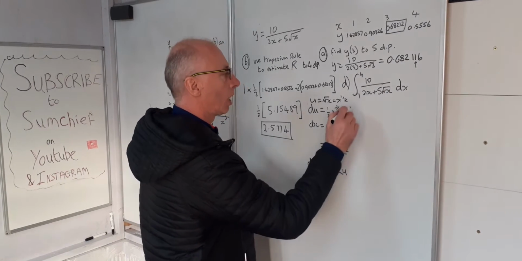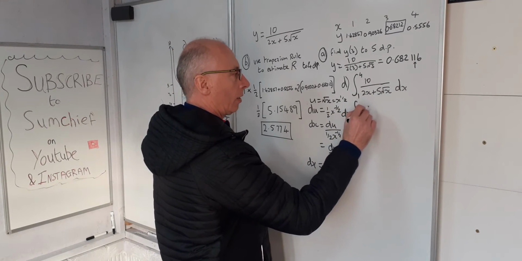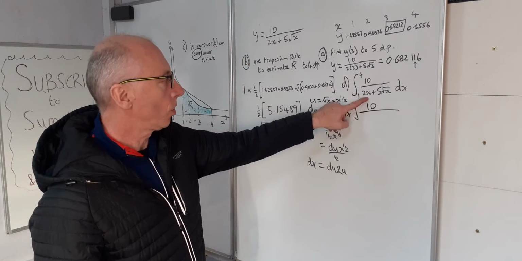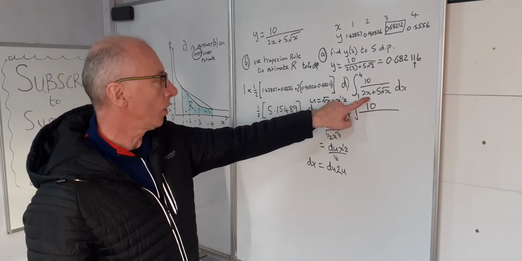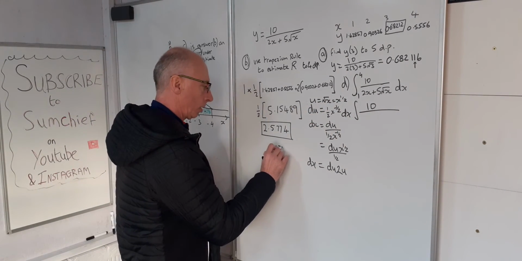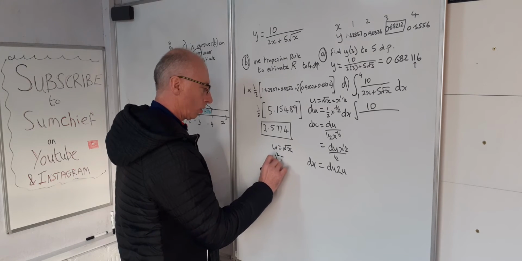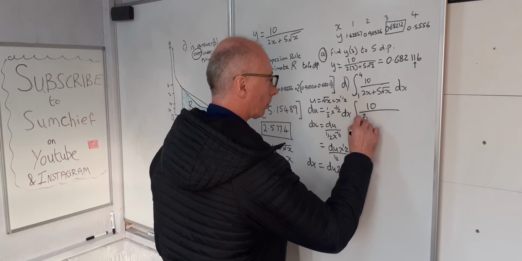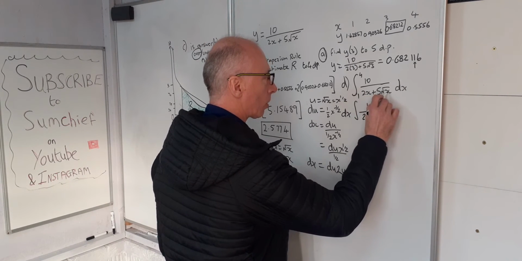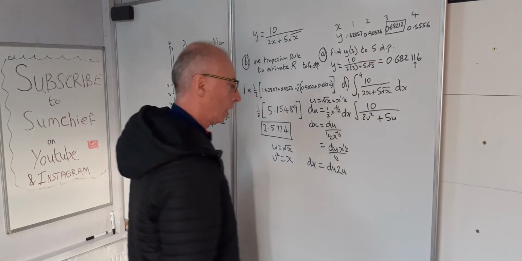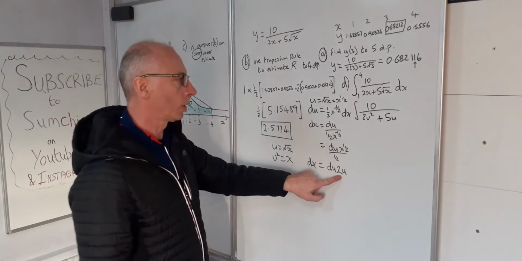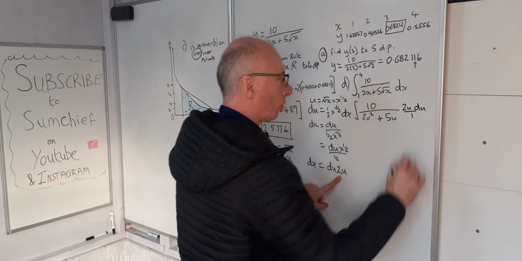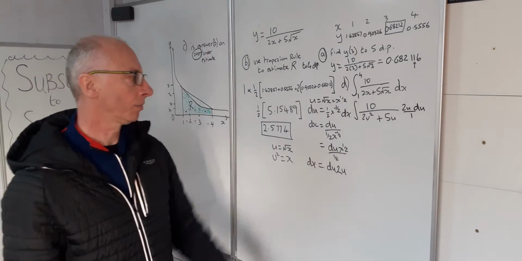So let's go for here now. 10 divided by 2x. So we've got nothing for x, but what we do know is u equals square root of x, and u squared will equal x. So basically now we can put 2u squared in here, plus 5 times square root of x, which we know is u. And the dx is 2u du. We can put that over an imaginary one if we like, just to make it a little bit clearer because we're dealing with a fraction.